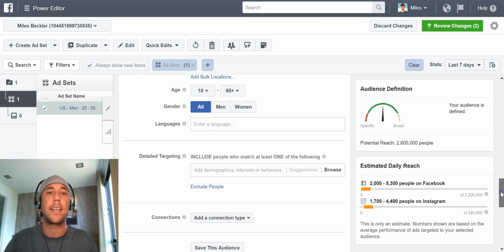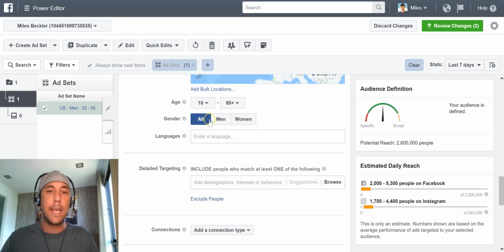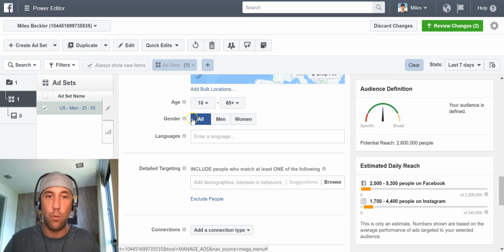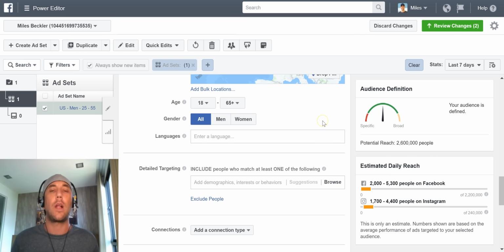Keep going down and it gives us the age. Now, we can run this wide open on the age and wide open on the gender and allow our data on who actually takes action to help us refine this. But from my previous research, I should know from my time inside of the Facebook Audience Insights tool, I should have a clear idea of where my customers are, especially if I've uploaded my lists and run my customer lists or my prospect lists through my Audience Insights tool, which we did in another video.